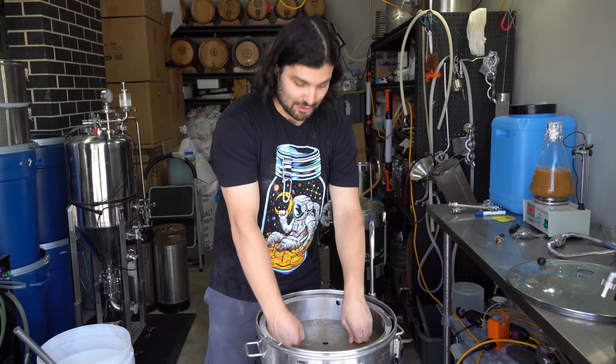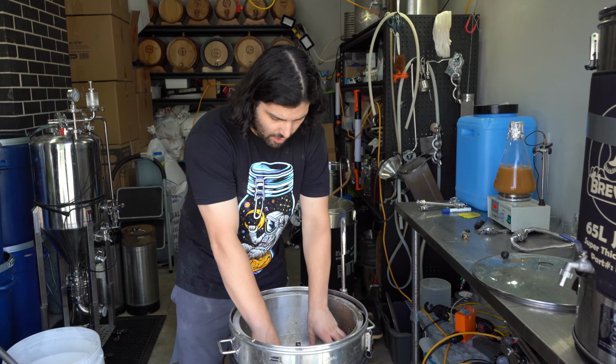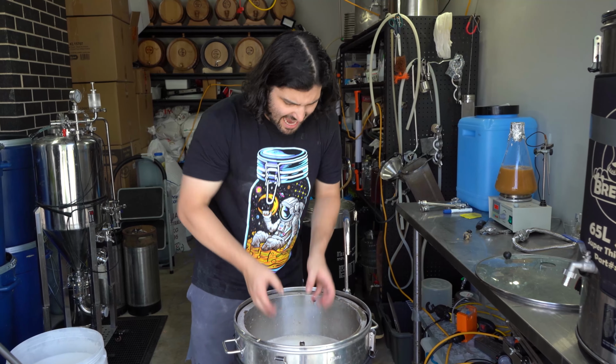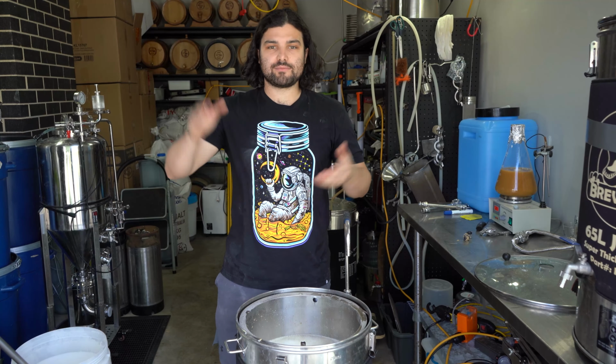All right, putting our top filter on now. So again, 66 degrees Celsius, 1 hour, let it mash away, and ow, that is hot. We'll come back at the end of that to get to sparging and then boiling.